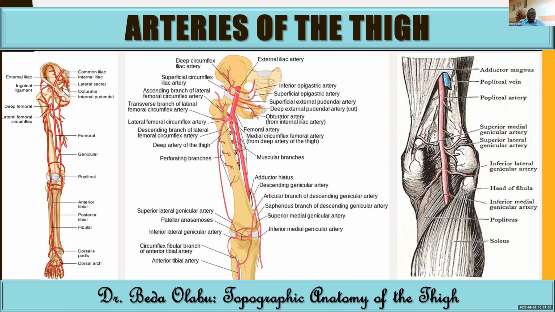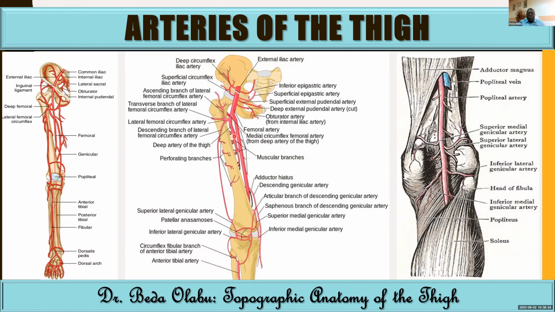The main trunk of the profunda femoris artery gives you branches which go through adductor magnus to supply the posterior compartment of the thigh. That's why we call them the perforating arteries. So we have the first, second, third, and fourth perforating artery. The fourth perforating artery being the terminal branch of the profunda femoris artery. The perforating arteries go through adductor magnus to go to the posterior compartment of the thigh, where they supply the muscles of the posterior compartment, largely the hamstring group. They also communicate with one another to form what we call the longitudinal anastomosis.